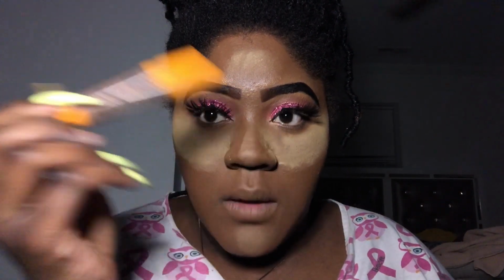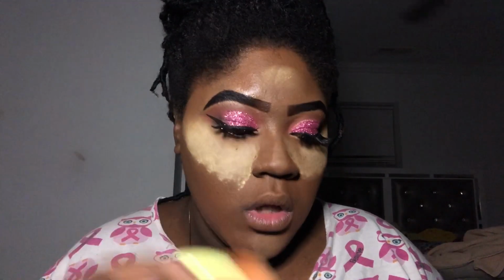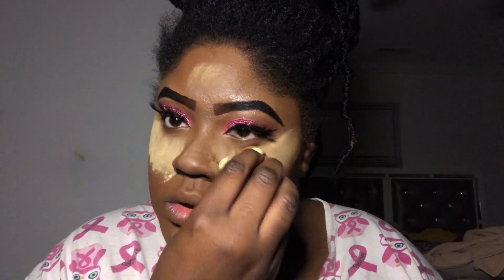Okay, I'm back for a second. Let me tell you, when I tried to highlight using my crayon case, my highlighter didn't even show up. That's how I know this color is too light. It didn't show up at all. So I gotta apply extra powder today, because this highlight didn't even show up. I don't know what's going on.